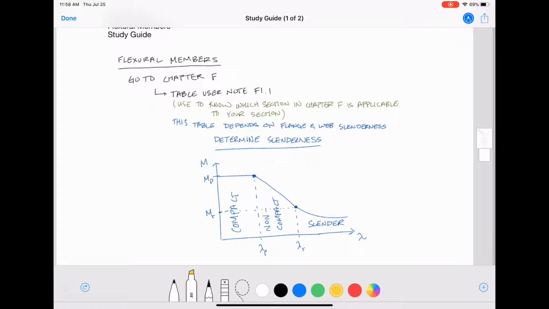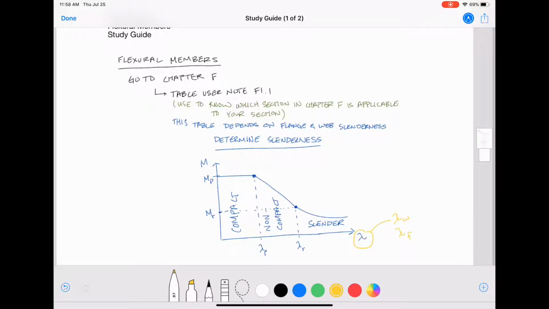So the most important thing you're going to need to know is how to determine the slenderness of your flange and your web, and that's all based off of this graph right here. Each member is going to have a lambda value associated with it, and it's going to have a different lambda for the web and a different lambda for the flange.